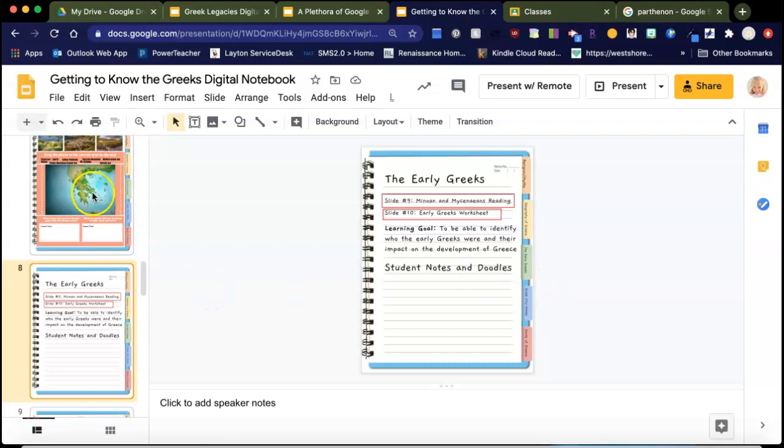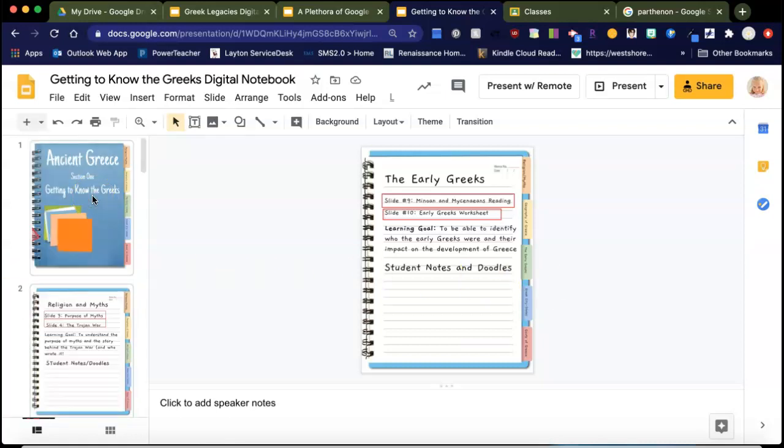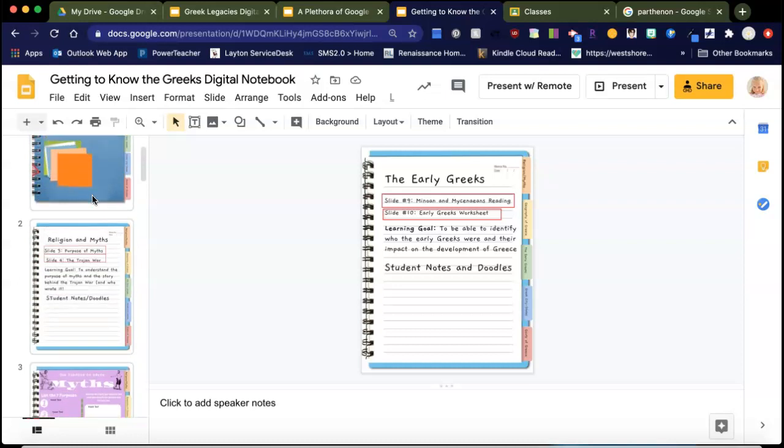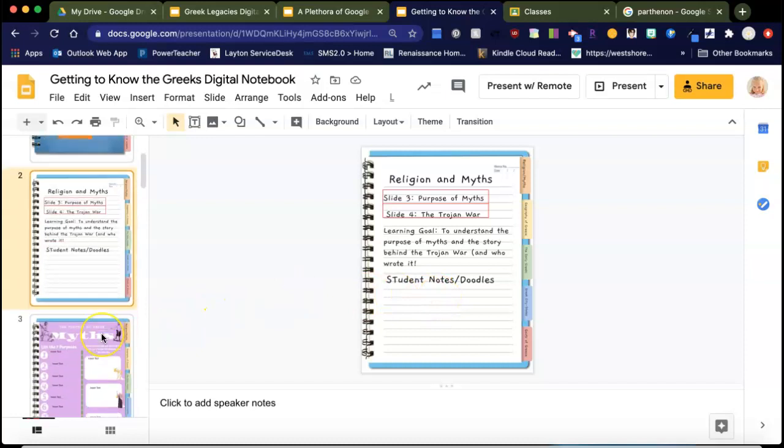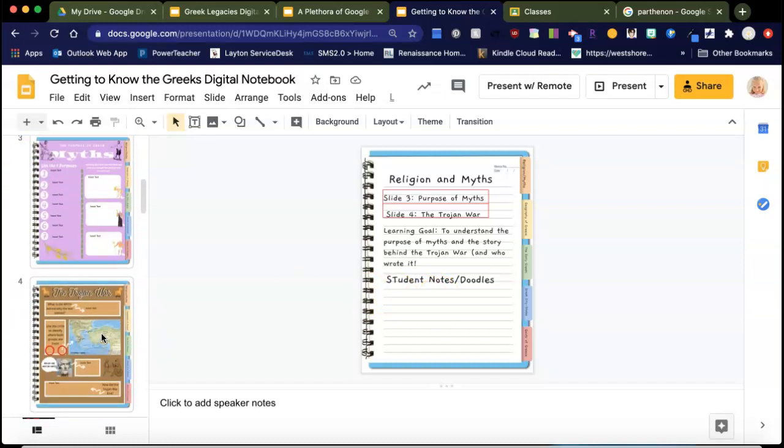Okay, so if you look at our example, getting to know the early Greeks, you'll see that there's different things that we have. So there's a learning goal and notes that students can add in to help them remember what they need to learn. And then we have it set up in different ways.